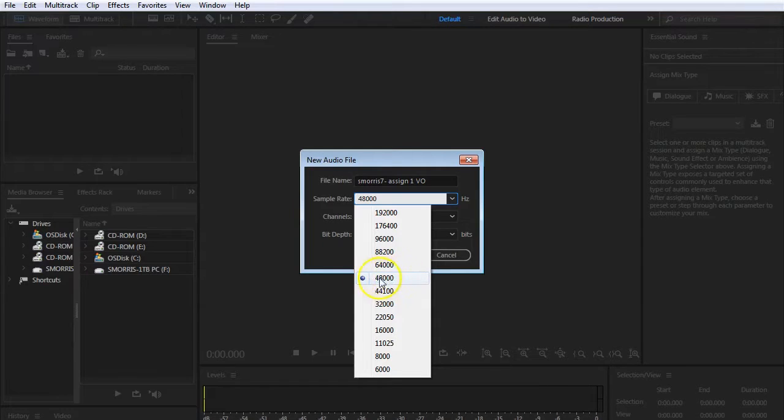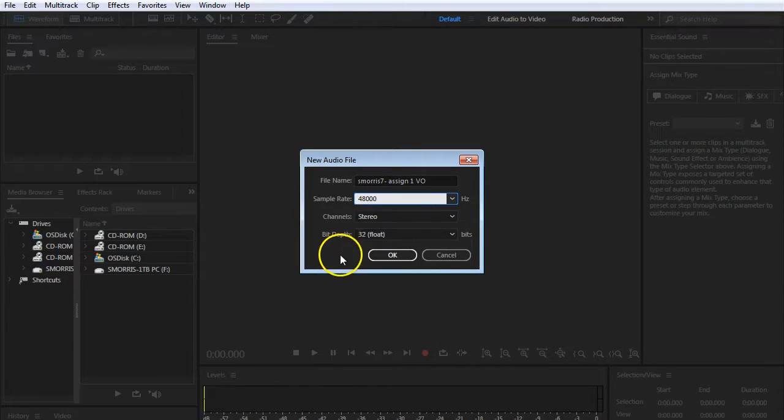48,000, if you remember, is the best setting or sample rate for television. So a lot of times we will choose this if we're going to distribute our audio file on TV somewhere. If we're not, and we're going to do it on radio, or we're going to record it to a CD, if you still do that, it will be 44,100. So both those settings actually are good for television and radio, but this is the best for television, and it defaults to 48,000. So I'm going to choose that one.